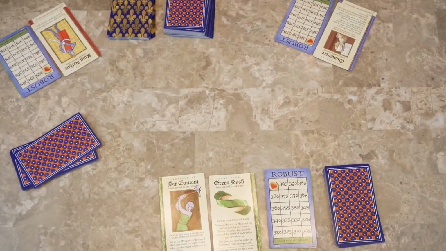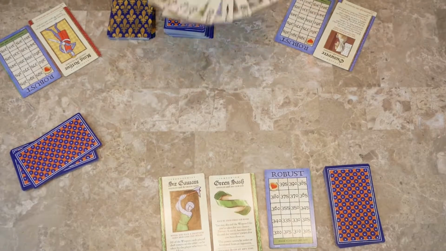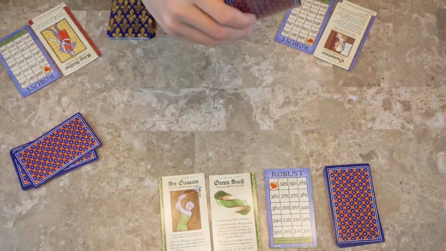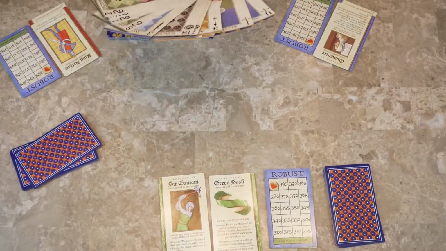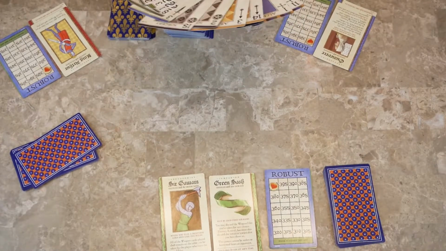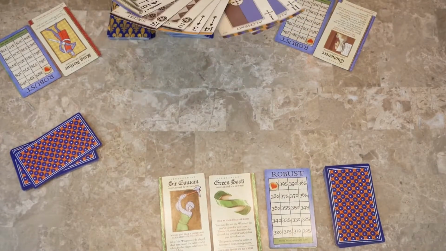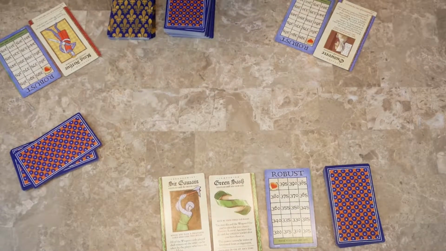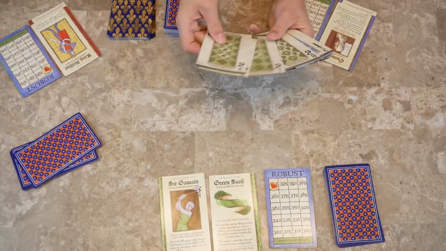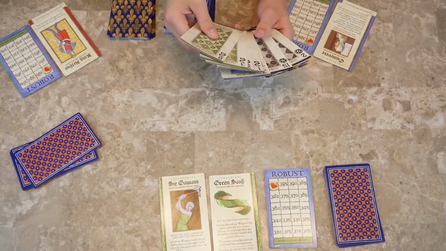So the player to the left of the dealer always starts. So we've got our suits. Put that over there. And we get to lead. The thing about this is that when you play, you have to follow suit. If you can't, then you play an alchemy card. If you don't have any of those, you play Merlin or Sorcerer's Apprentice, and I'll get to those when we see some.